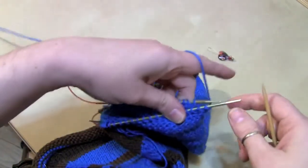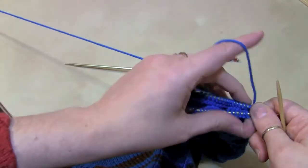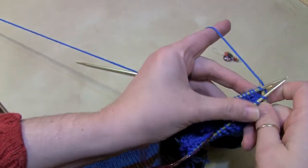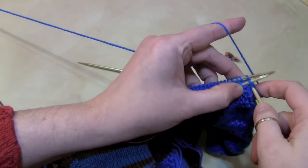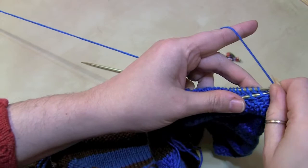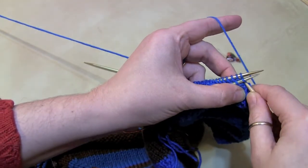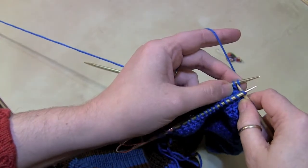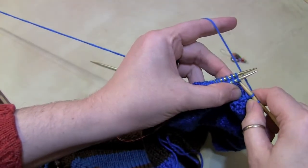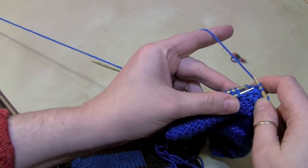Alright, and then I'm going to work this somewhat like a 3-needle bind off. I'm not going to bind off. The first 17 stitches you're going to have 2 stitches to work together, one from each needle. And then there are going to be 3 stitches remaining that you just work on their own. And when you do this, it is really, really handy to have a double point that you're working them on, because it can just hold your stitches for you until you're ready to work them in when you assemble the bag.